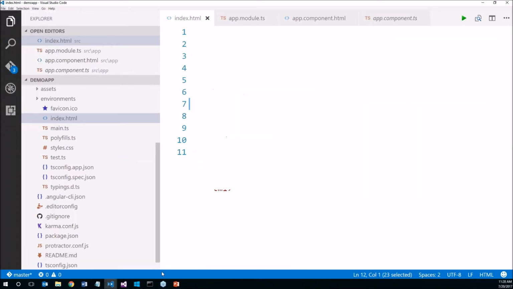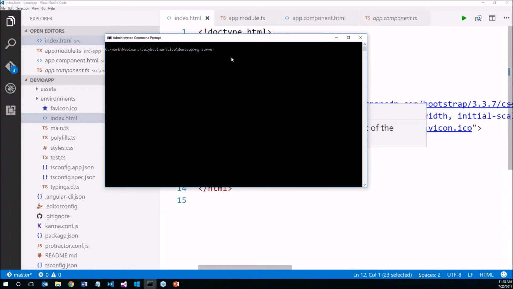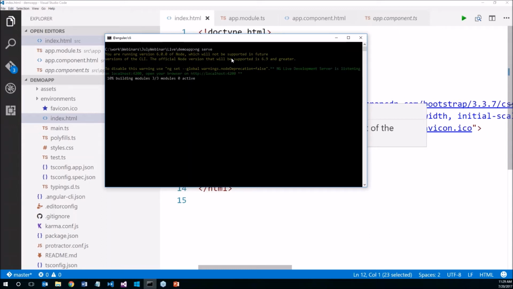Let's go and save it. And to run this, you need to run the command ng serve, which you see on the screen. So just run the command ng serve, and it will compile all the modules and run your application. Keep in mind that when you are using Angular CLI, it uses the Webpack module loader, and everything is configured, so you really don't have to do anything, and you can focus on writing your application.